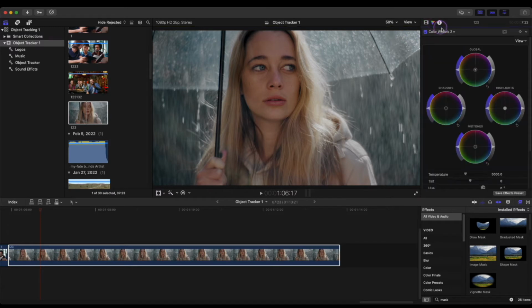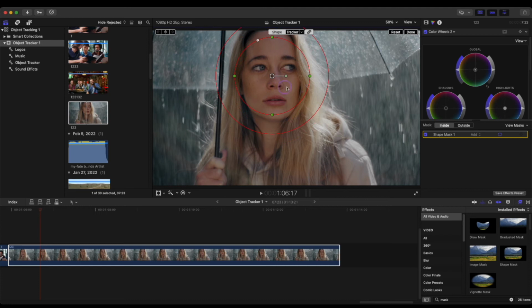I'm going to go to Colors and my color wheel and select the mask here and add a shape mask. So I want this to conform to her face as well, because this is the part that I want to stay bright, and everything outside of the mask we want to darken by color correcting. So let's go down a little, make sure this reaches her neck as well so that stays bright. And it's just a subtle color correction I want to do here. So now you can either select inside or outside. I want outside to darken here, so I'm going to lower the brightness a little bit.